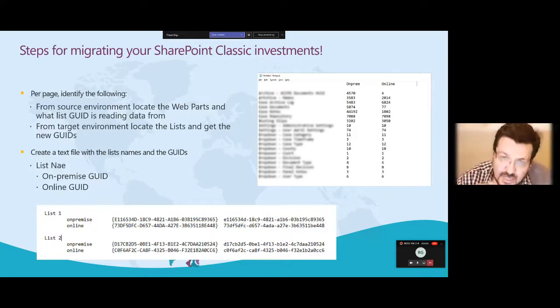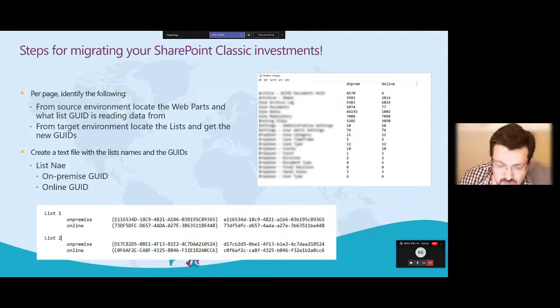And then make sure to find what's the new UID number of the new list created by the migration tool. Your job will be to replace the UIDs on the ASPX pages to reference the new list in SharePoint Designer.